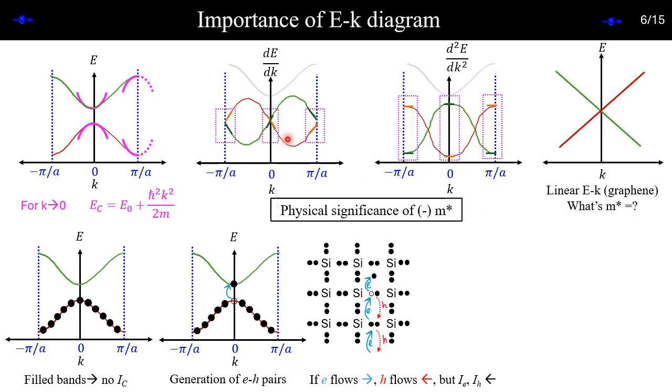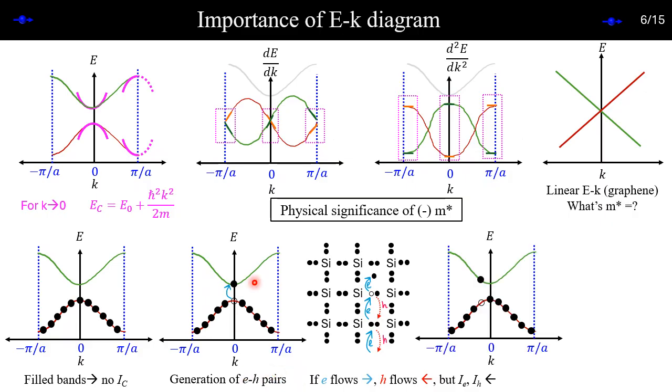So instead of tracking all the electrons in the conduction band, we can also track the holes, the gap. That will give us the same information, because the hole is nothing but the absence of an electron. But in that case, you need to flip the sign of the charge. That means you need to consider that the hole has the same magnitude of charge as the electron, with opposite sign.